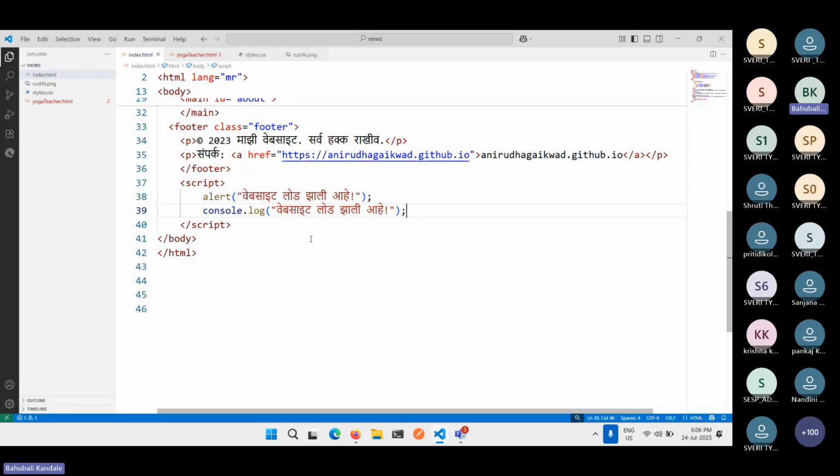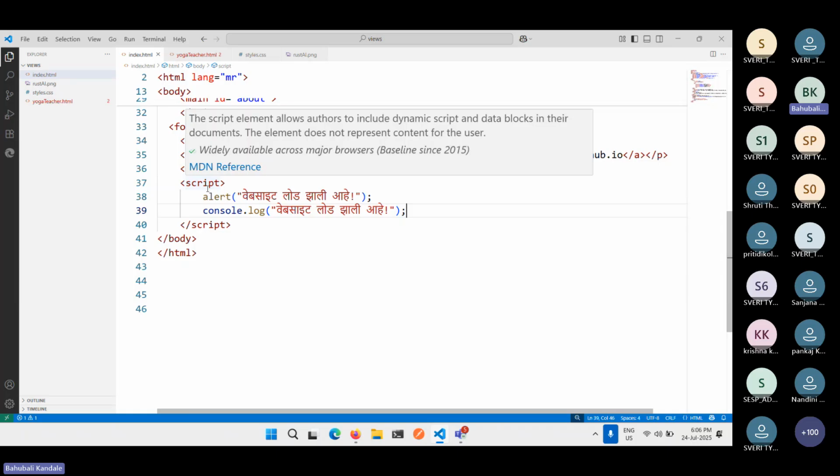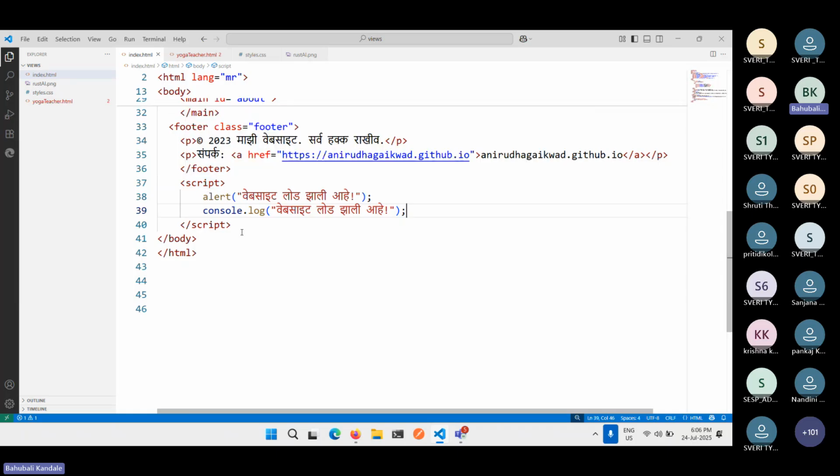Okay. Look here. To use JavaScript with a web page, there are two ways. The first way is what? Before closing the body tag, you can write a script tag, and within the script tag, you can write JavaScript. The meaning of that alert is that it's a box, like a pop-up window.